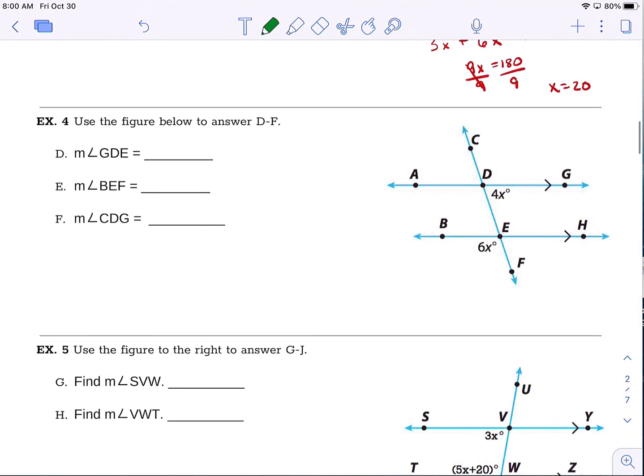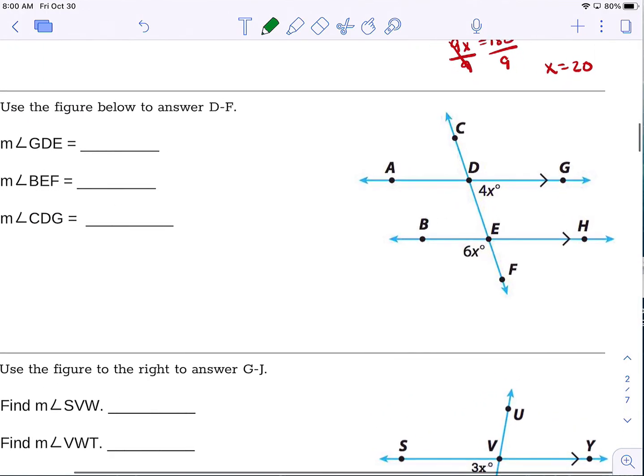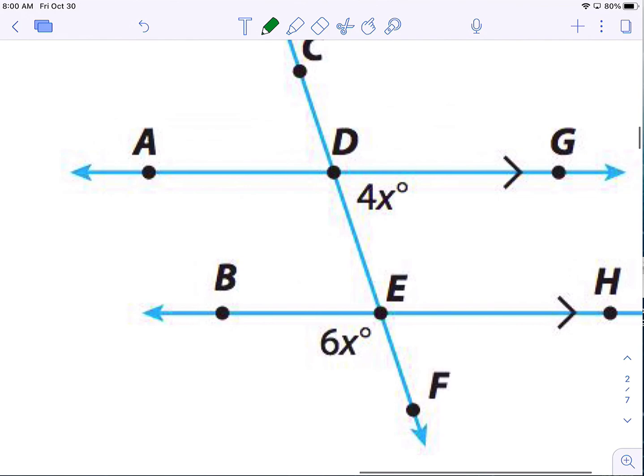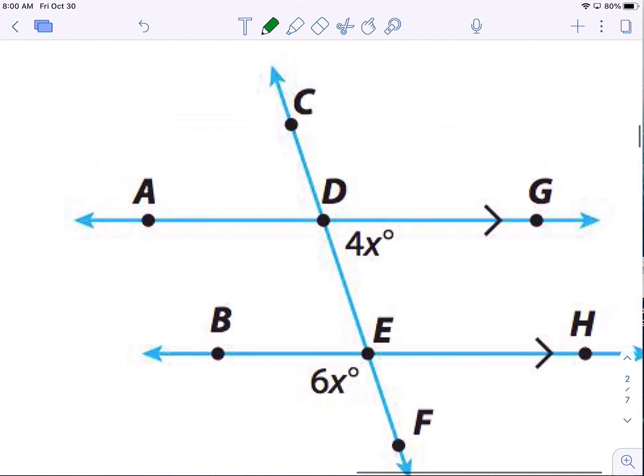This one right here, I'm going to get you started. I'm going to give you a little hint here and label some stuff, and what we've got to remember. So this one here, if I look at the picture, this one is 4x and this one again is 6x. That's a little tricky. Those two angles, this one and this one, they're not really related in any way. If I look back at all my vocab words, there's nothing that puts those two together in some way. Okay, so that might be a little tricky for you.